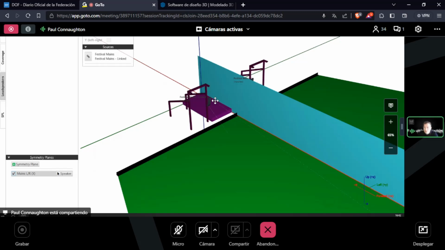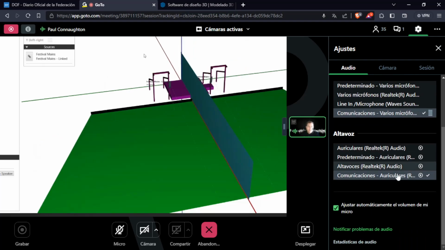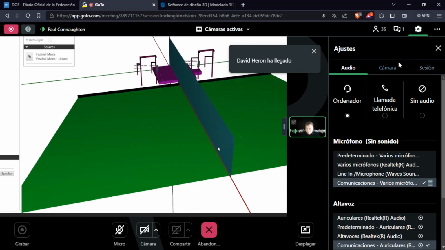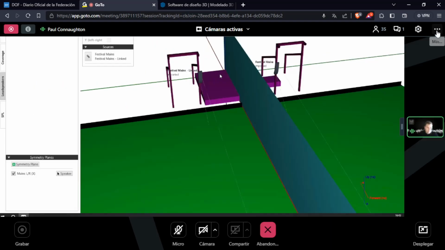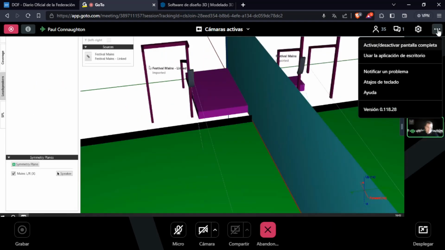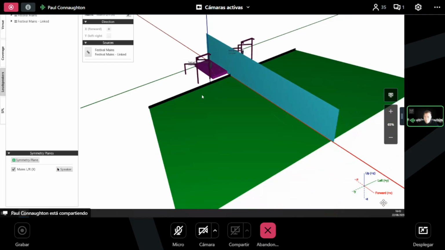Perfect. So we've now got a symmetrical partner. We've now got another loudspeaker that's being created symmetrically on our chosen axis. All our parameters are linked and any changes made obviously will carry over. Now we need to import our outfill speakers that are going to come here on the outsides of our goalpost, just to give us a little bit more coverage towards the sides of our venue here.